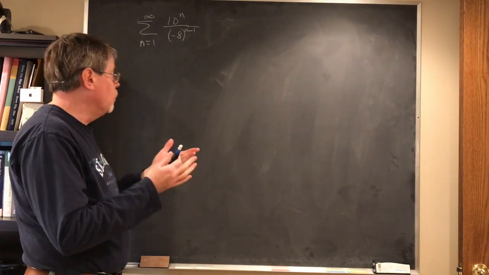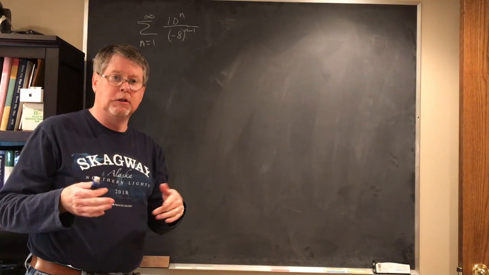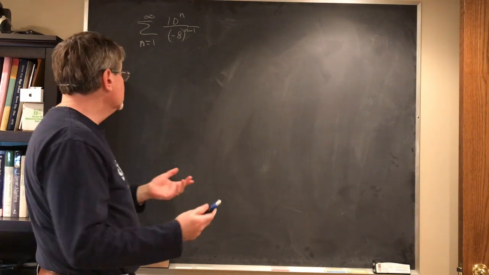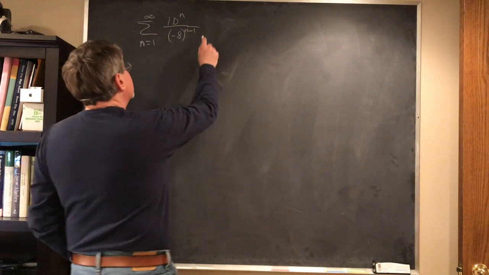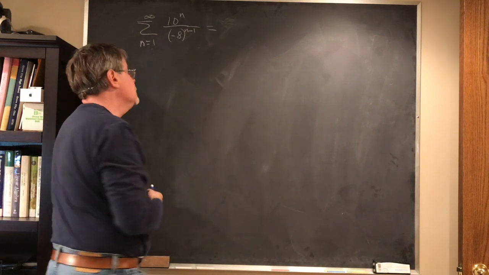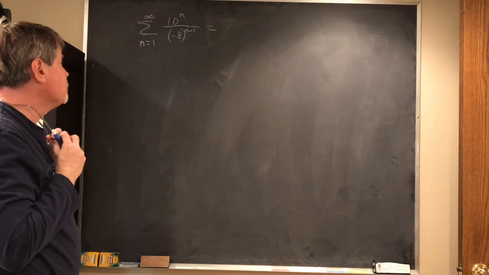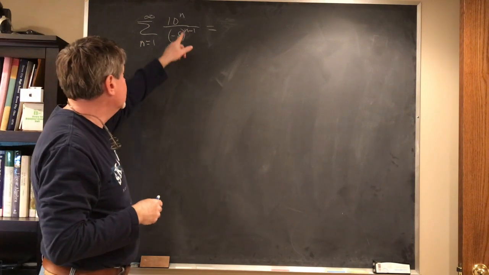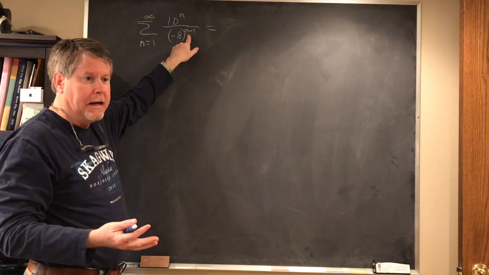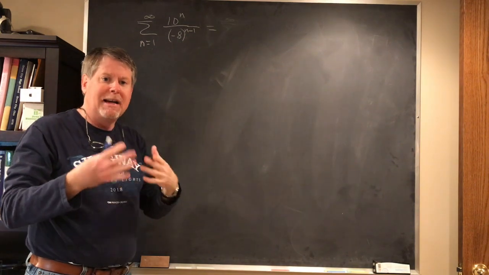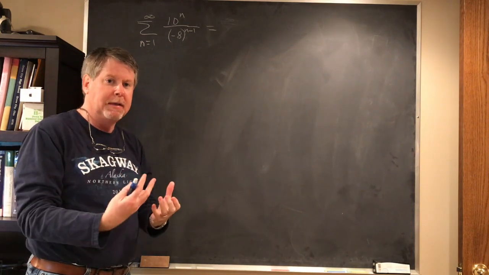One thing we do know a little bit about is how convergence of geometric series goes. So is there a way that we can maybe get this to look like a geometric series? So let's start with this. Suppose we have this expression. Notice we have the nth power in the numerator and the n minus first in the denominator. If we want to get a common ratio, we kind of need to have those powers be the same.